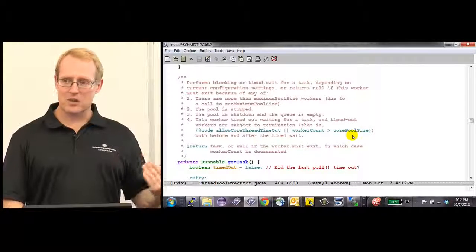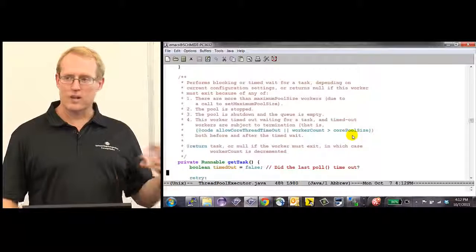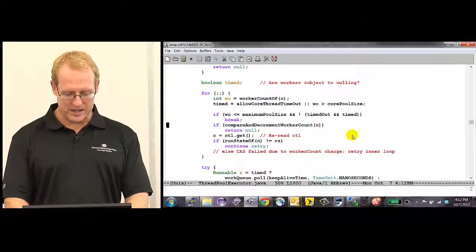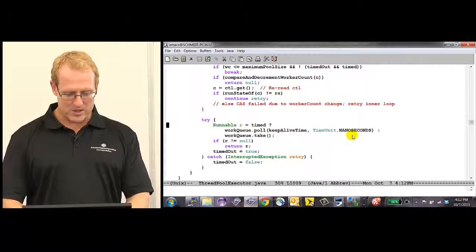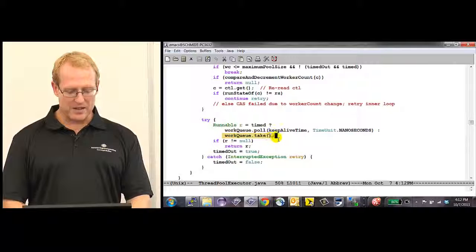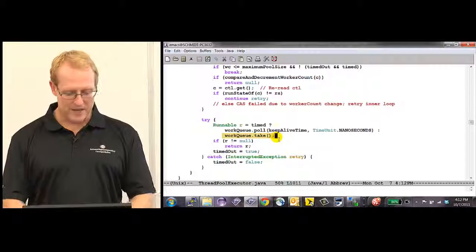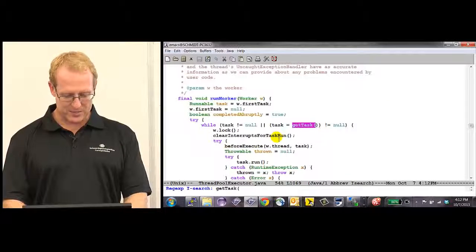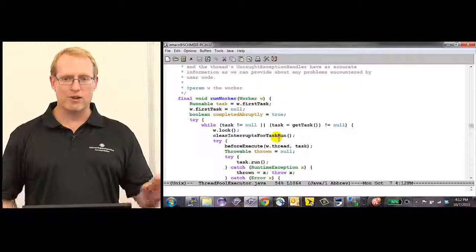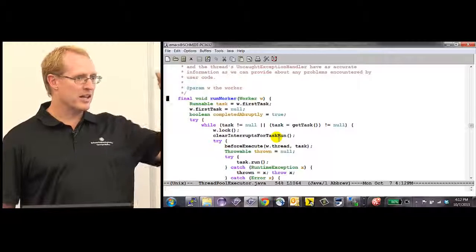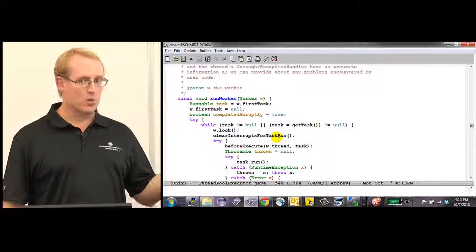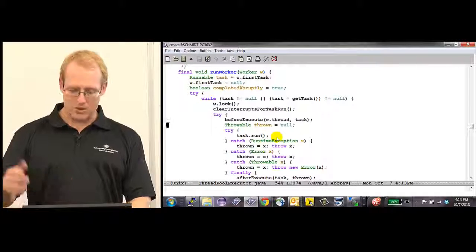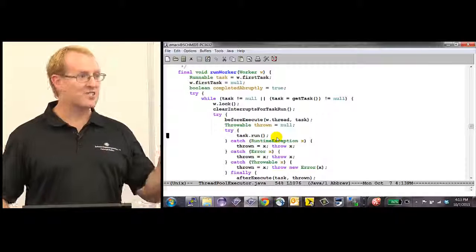And getTask is going to be called by the background thread in order to get the next chunk of work to do. And it does a whole bunch of different stuff to check its state and context. And then finally, it goes ahead and it tries to get the next item out of the queue using timeouts or not. And once it's got that thing, it's got the runnable that it wants to execute. So if we take a look at getTask, so you can see the runWorker method. runWorker is the actual method that gets run in a thread, and it blocks waiting for there to be work to do. It gets the next task to run. It calls some beforeExecute hooks, and then it goes ahead and says task.run.